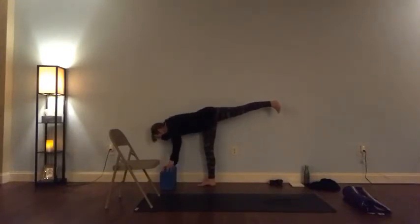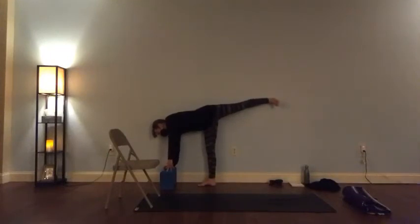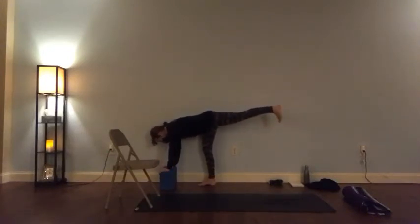If you want to practice a little half moon at the wall, you can shift your weight to your left hand and bring your right hand on up to your right hip and lean into the wall. And that right foot is flexed and the toes are just facing a little bit down towards the ground. And you are more than welcome to reach your top arm up overhead if you want to. If you don't like this opening of the hip for the half moon, just stay with the leg and do a little warrior three with the toes facing down.